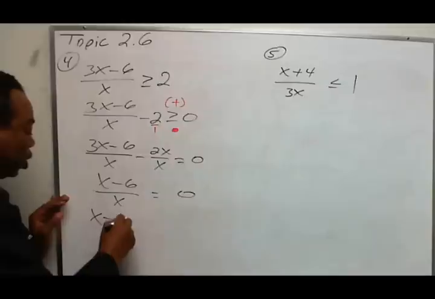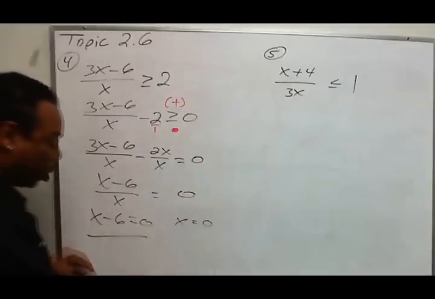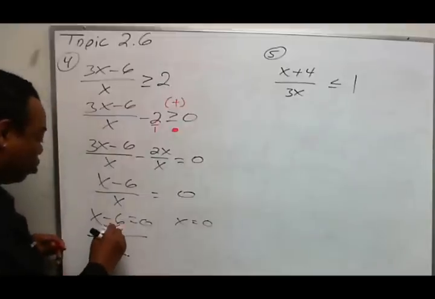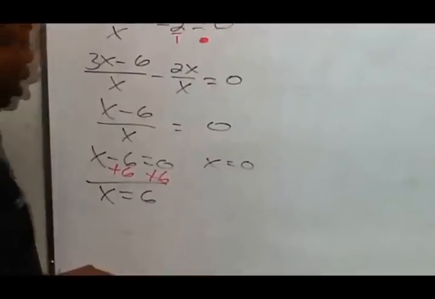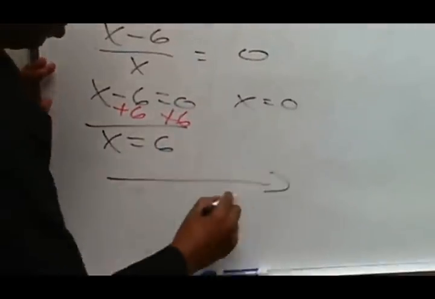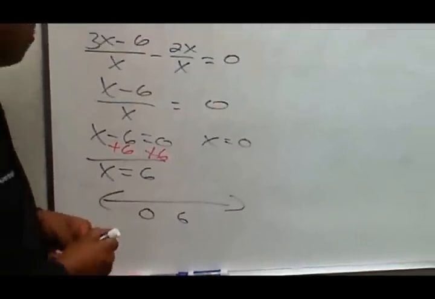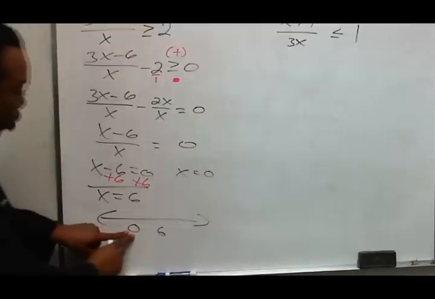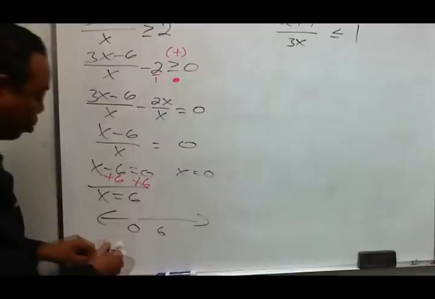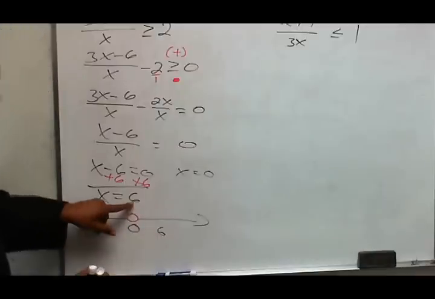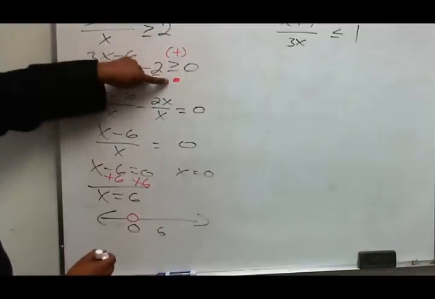And now we can split this up into two pieces. This will be x minus 6 set equal to 0 and x set equal to 0. This solves very quickly to x is 6. And those are our 2 points. We have 0 and a 6. Okay, so 0 here came from the denominator, so that's always going to be open. The 6 here came from solving the numerator, so that's going to follow this right here, which is closed.